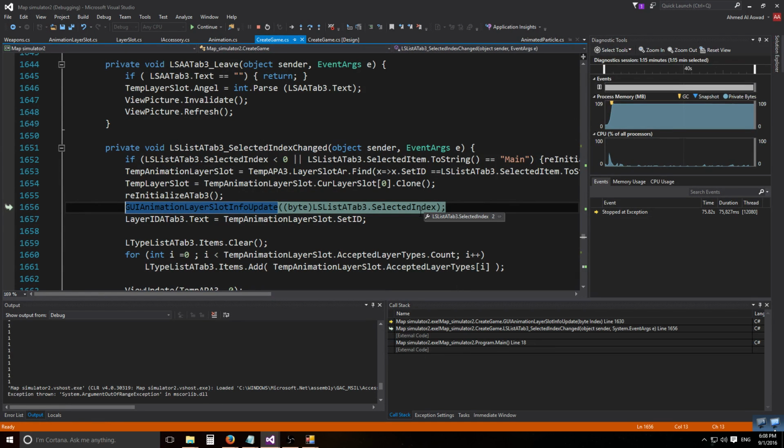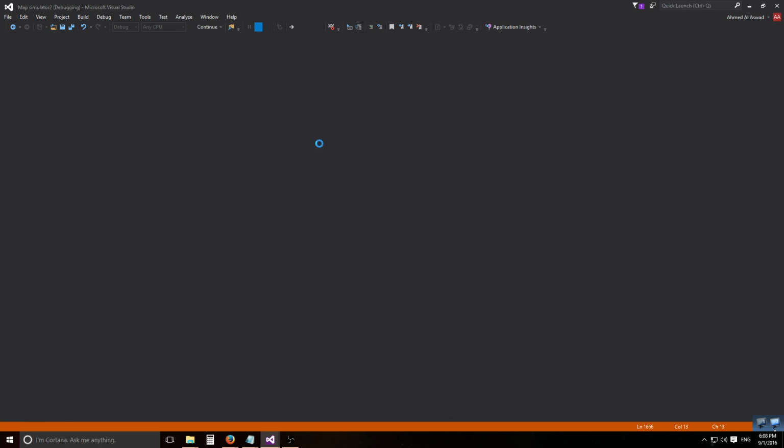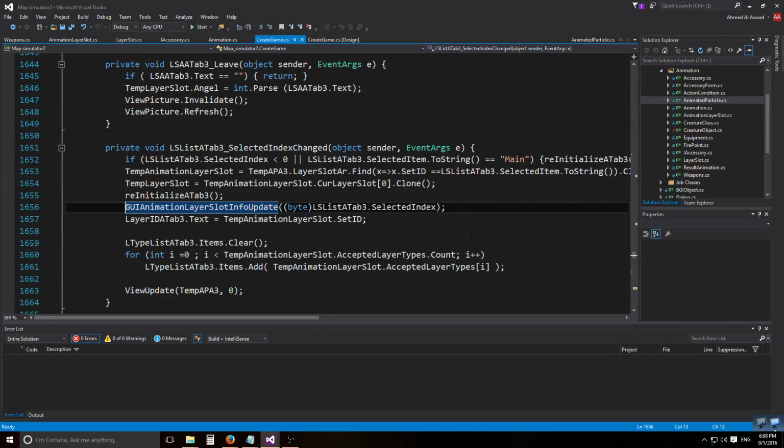So here we need to make a condition that if we pass the main, we decrease 1 from the selected index. And this is the fastest fix I could think about. So what we are going to do, if I'm going to add the condition in here, it will take like 3 lines or something. But let's try to do that.